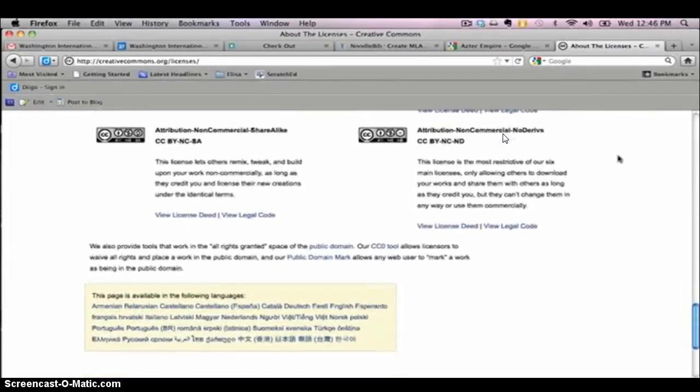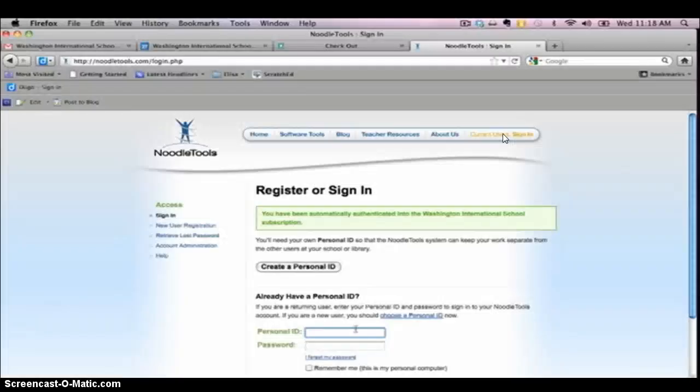Great. Now that you've collected all of your images, it's time to cite them. To make this as easy as possible, you should always make note of the URL of your photo as you are downloading them. This will help you avoid having to hunt for them all over again. To cite your images in NoodleTools, log into your account and create a new project.